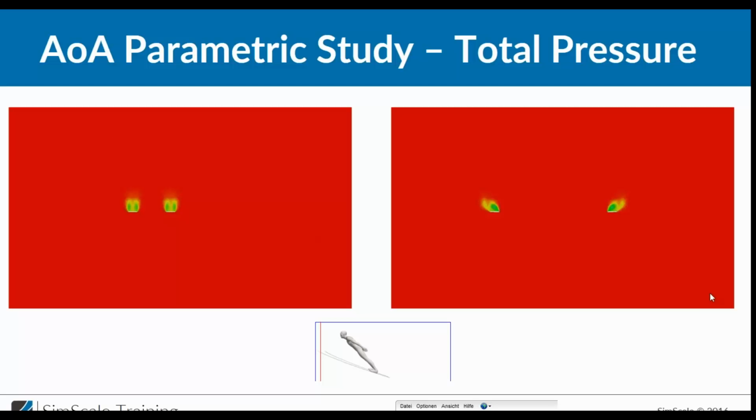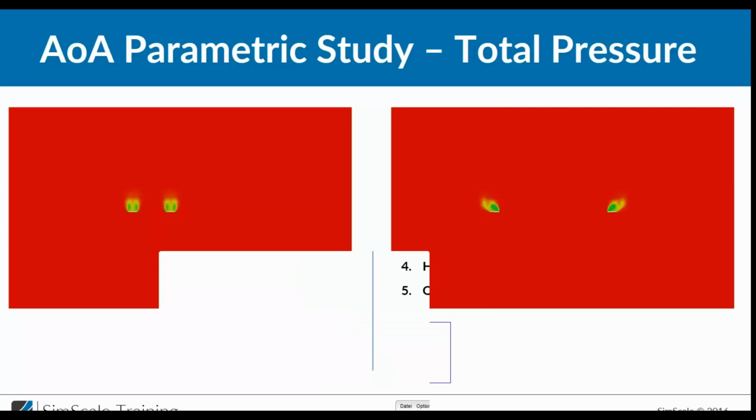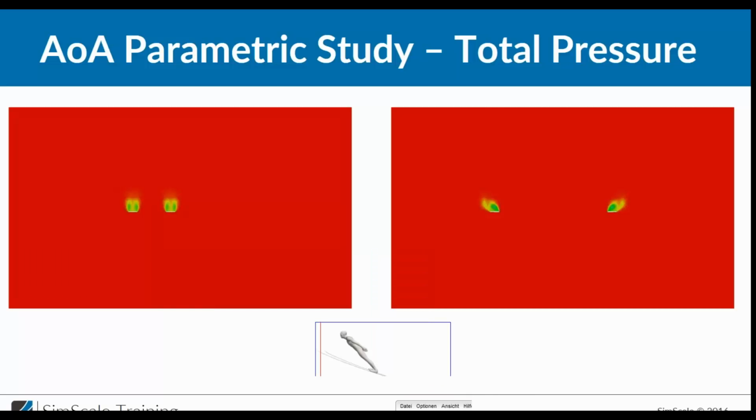And I think what is very interesting, exactly, is that if we have the parallel skis, let me try to... yes, if we take a look here, we have two vortices, which are, I would say, like this, right? But here, we got a very large one, and a little bit further away a small one. So the whole structure of the vortex is changing.